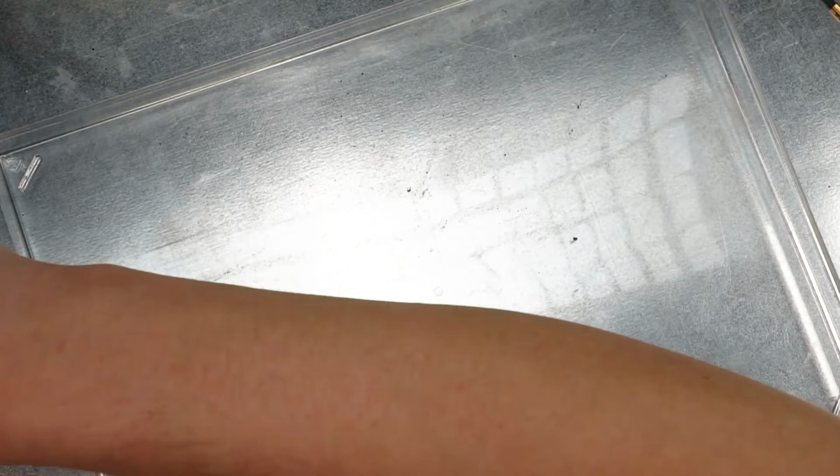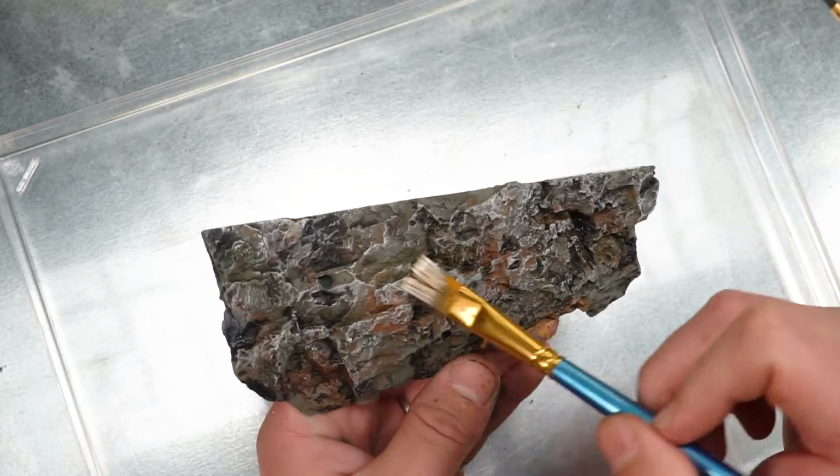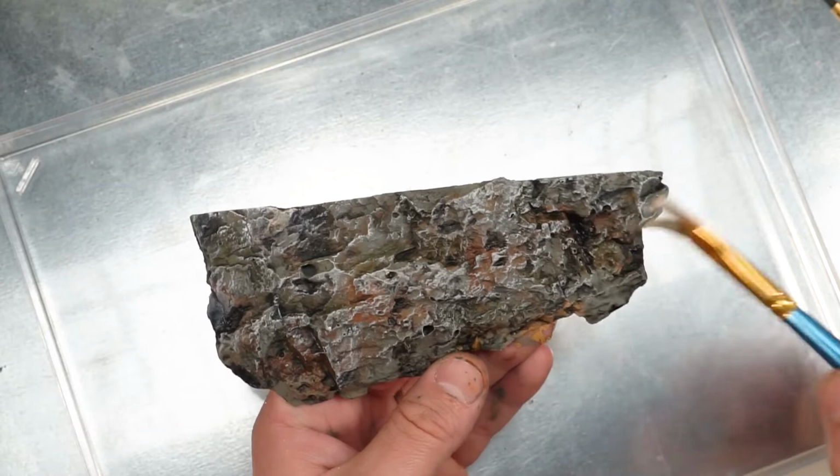If you can't find this paint, I recommend just finding any kind of white and then mixing a bit of yellow in and making it sort of sticky rather than too wet, and then just adding this final dry brush stage like you're seeing that I'm doing here.